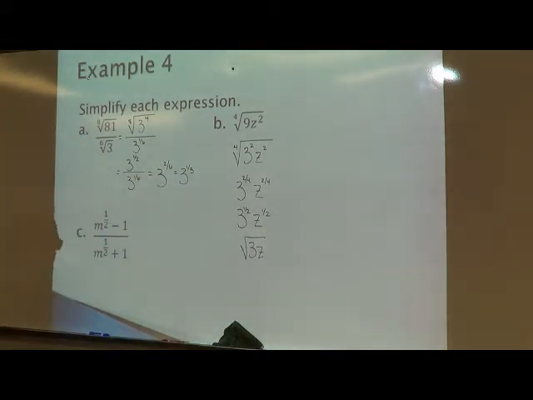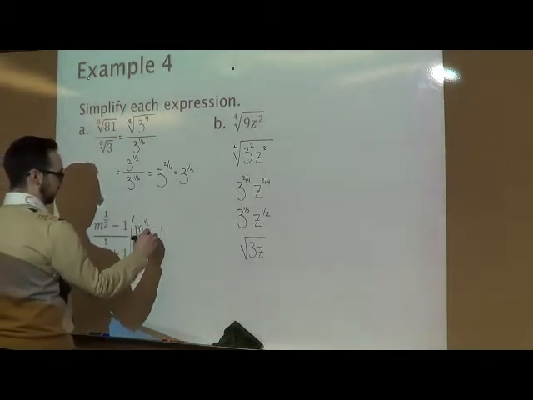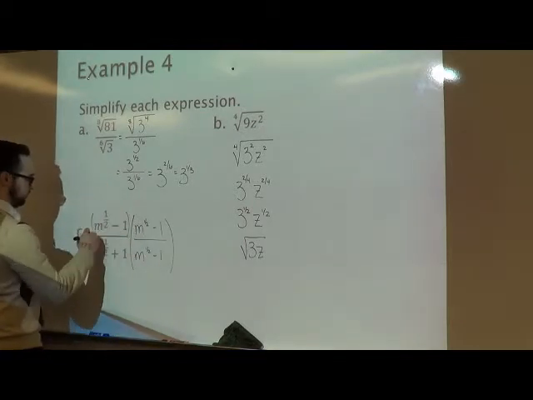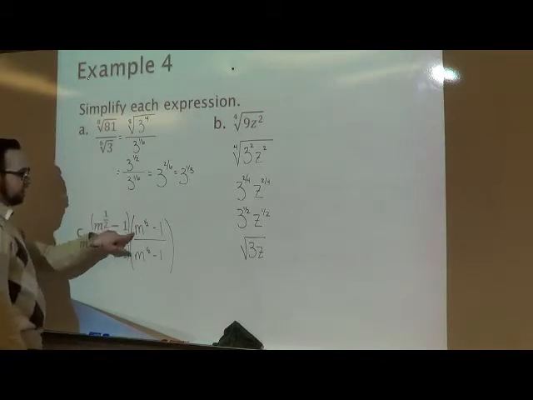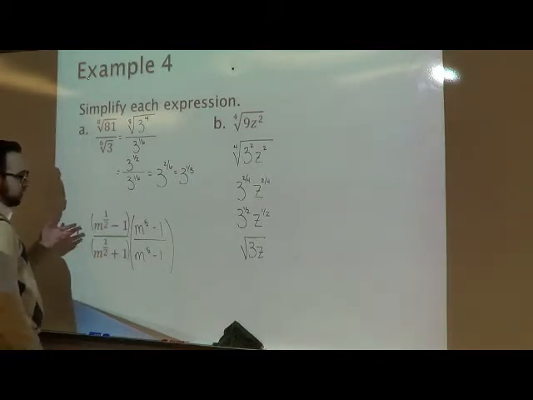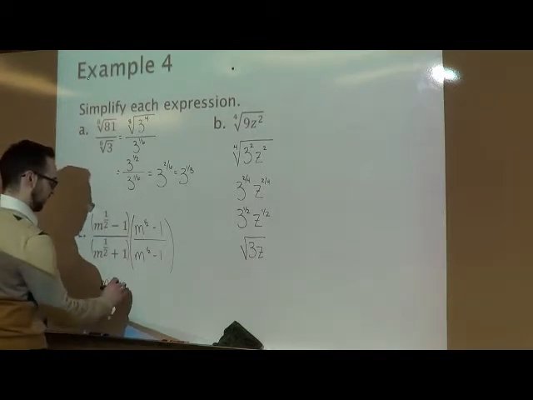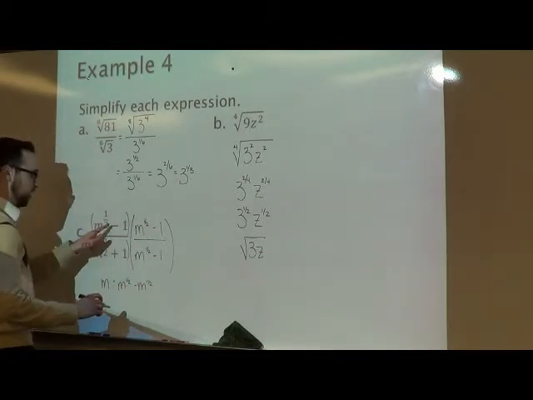It reduces itself. Over here, what we're going to do is we're going to multiply again by the conjugate. So even though it's with the 1/2, it's going to be m to the 1/2 minus 1 over m to the 1/2 minus 1. So when I distribute this, this ends up being the same thing. So we have m to the 1/2 times m to the 1/2. We add exponents, it gives us just m. Then we have minus m to the 1/2, minus m to the 1/2, and then plus 1.